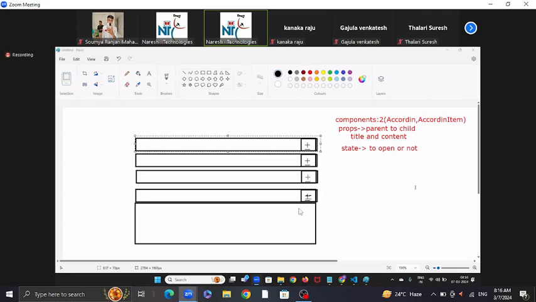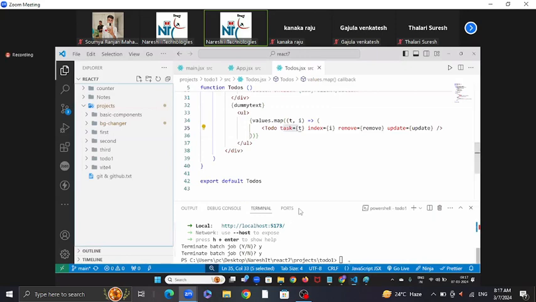Now, let's start it. Remember, now? Let's start it here. Go here. And let's start an application. cd dot dot, npm create vite@latest.